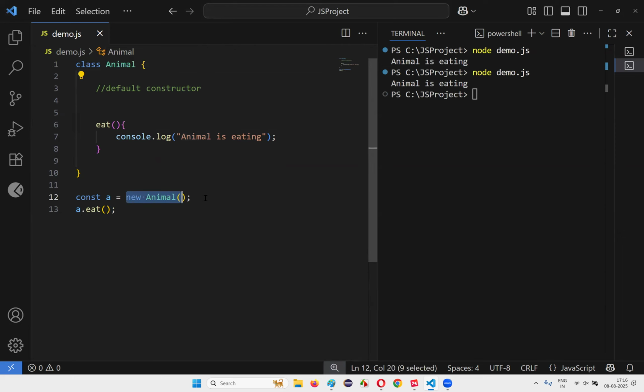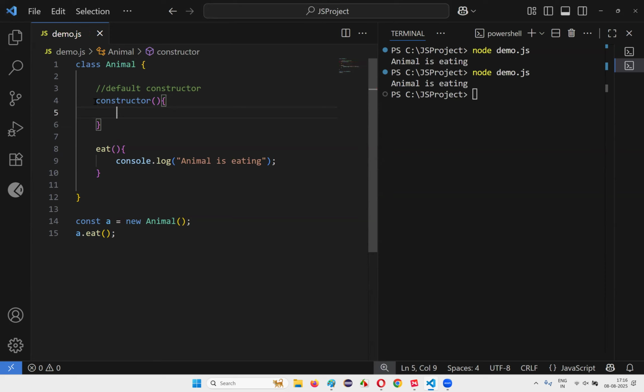If you remove this also, by default a default constructor is maintained by the Animal class. That is the reason when you create an object for the Animal class and we are calling the Animal class constructor, even though there is no constructor visible here, I'm not getting a problem, because any class in JavaScript will maintain a default constructor. If no constructor is created, then the default constructor will be considered by the class. Here, a default empty constructor which doesn't have any code will be internally maintained by any class in JavaScript. Fine. So this is what a default constructor is, guys.